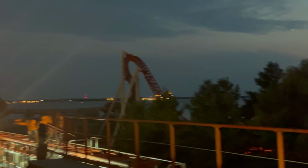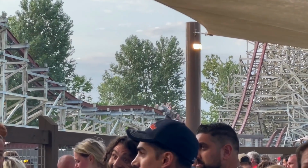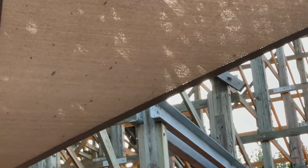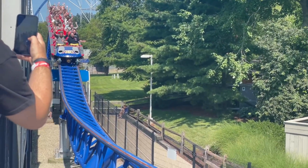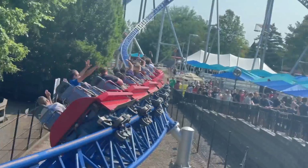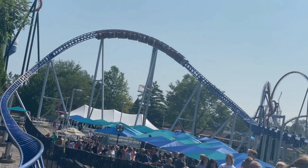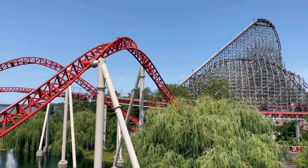But did you know throughout the park, there are tiny little Easter eggs and secrets that they put for the guests to discover? Well, today I'm going to get into that. These are very hard to find things at Cedar Point and just outside of Cedar Point, and I really feel like these little secrets and Easter eggs make the park's experience even better. I absolutely adore when parks do this. Not just when they add attractions for everyone to go to, but when they add small little things on the side for people to discover.